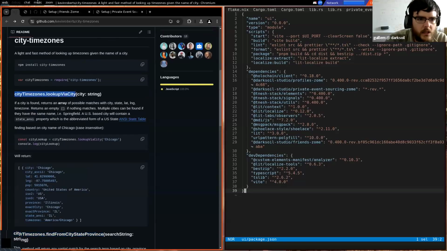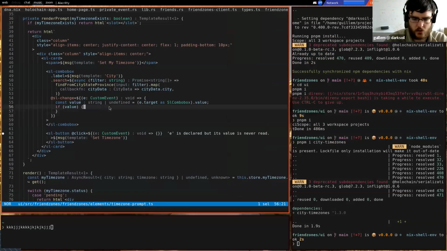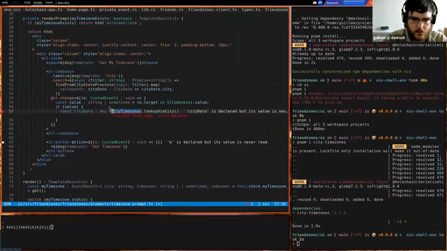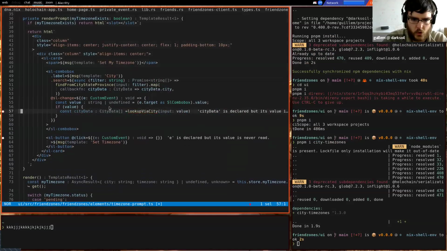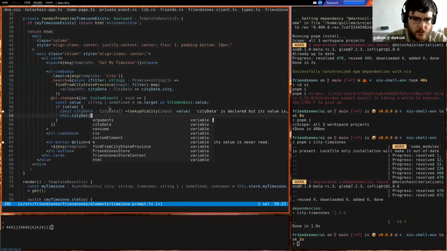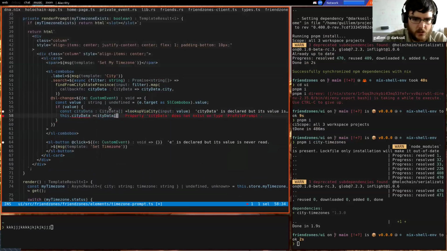Now we have the city name. So const city data equals this. Good. Value. Good. And now I'm just going to say that there is only one. City data equals city data.